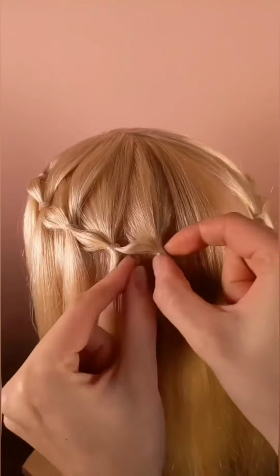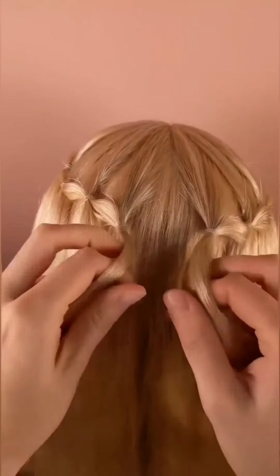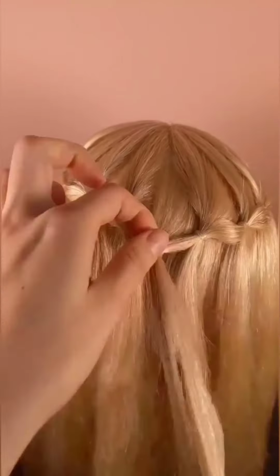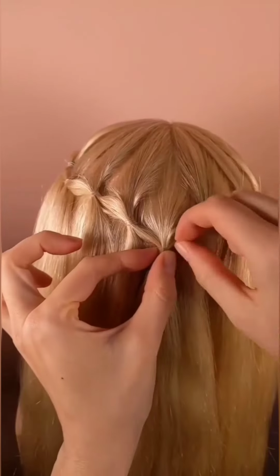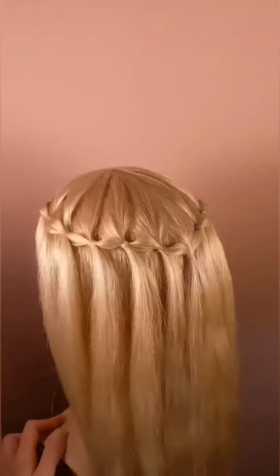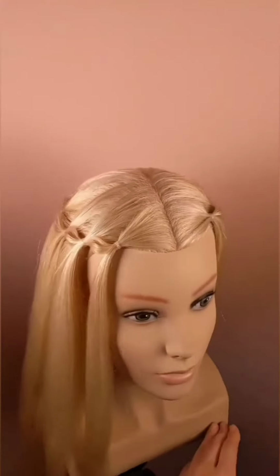So keep on making short ponytails, and at the end take a small section from both of the sides and again secure it with the help of a rubber band. Now make it a little loose and your beautiful hairstyle is ready.